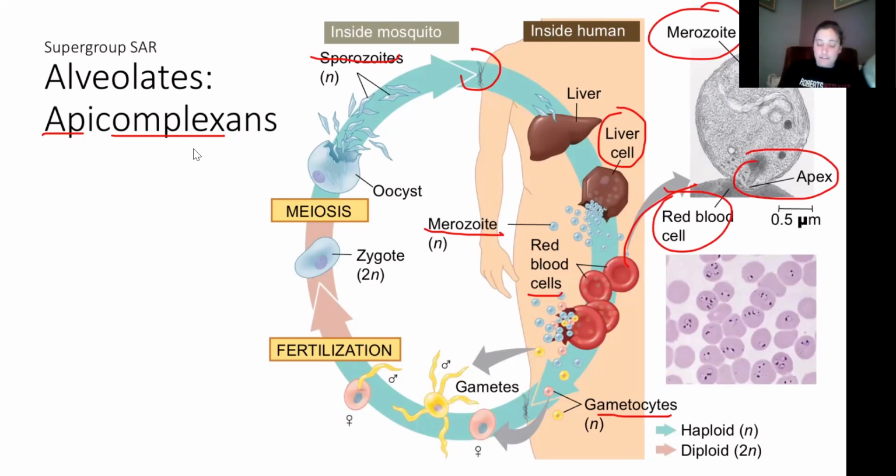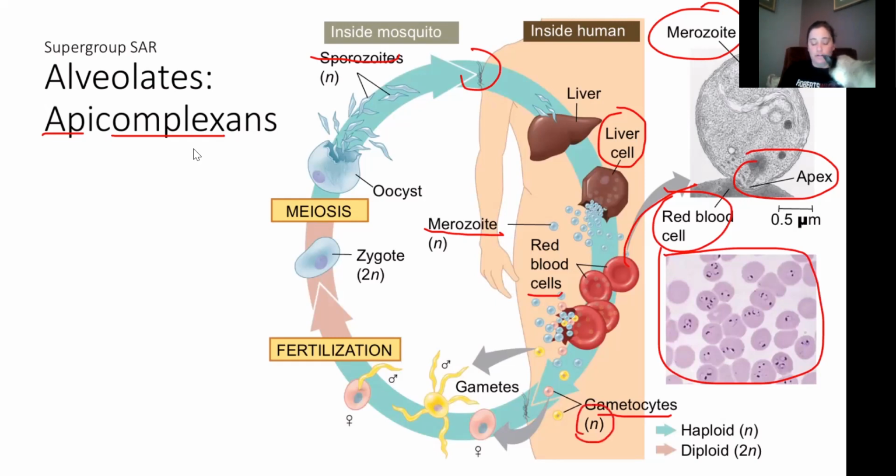So then this is showing you red blood cells that are infected. This is not what our slide looked like in lecture. We did not find ones that had a lot in them, so I need to buy a new slide. So anyway, they're in the red blood cells. They're released as gametocytes, which are still haploid.